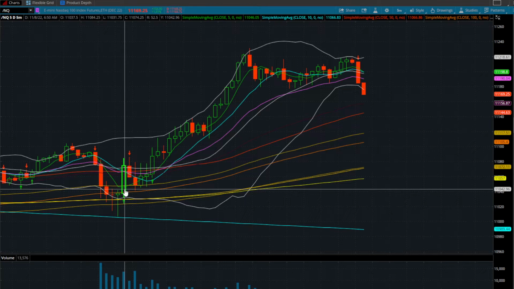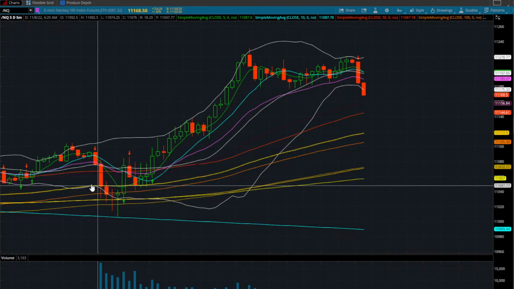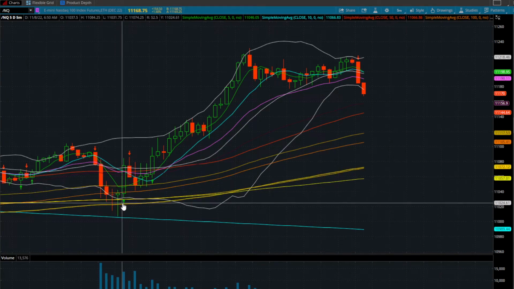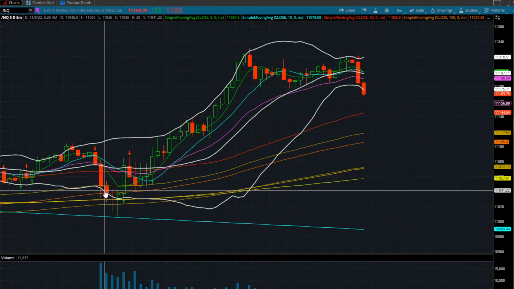So if I do get another winning trade, I'm going to really go into the green, very positive, because I've built up that little bit of a cushion. After we get this little bit of reversal off of this demand zone, off of this 200 SMA, one thing that I did like is I noticed that the movement and the aggressiveness to the downside was starting to dry up a little bit.